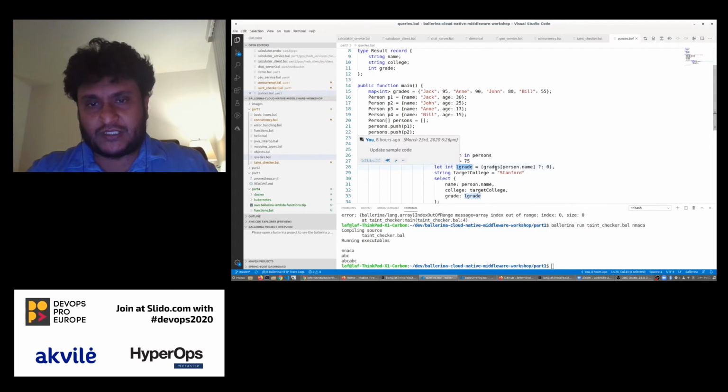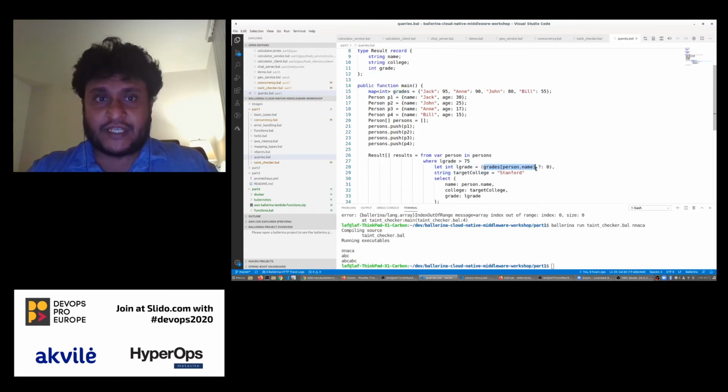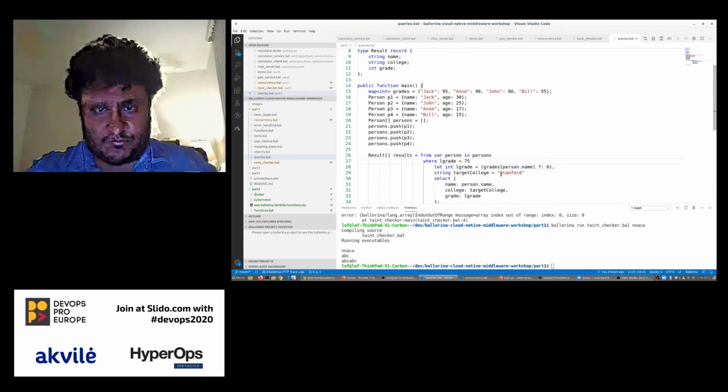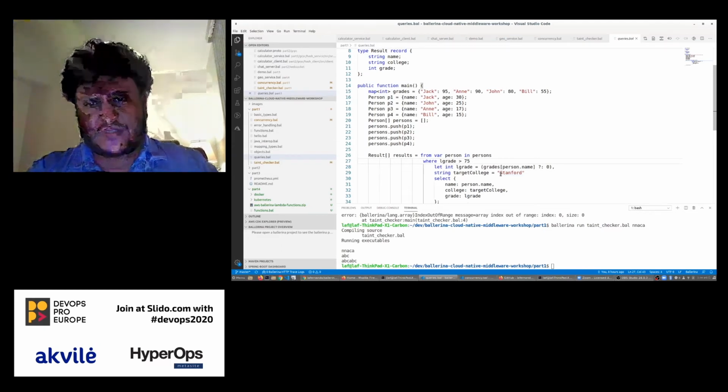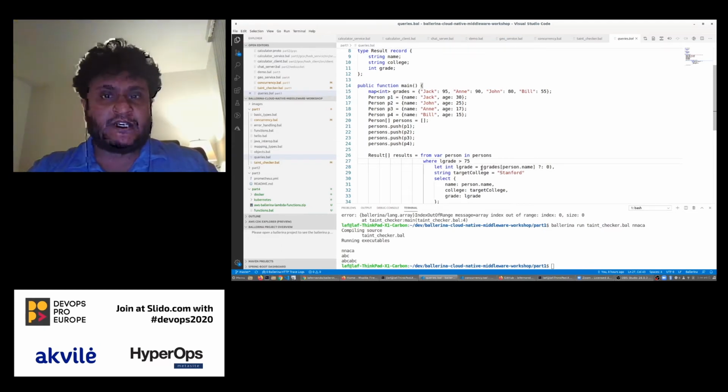So the actual return value of this expression is either an int or int question mark, basically int or nil, which is not what we need here. If for some unlikely reason that entry is not there, we want to return 0. We can do this using a ternary conditional operator, or else, as we have seen generally in other languages, where we have a Boolean expression and we can give the two values.